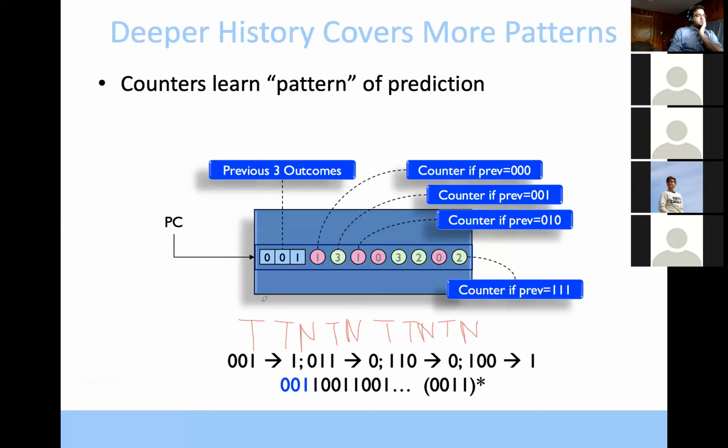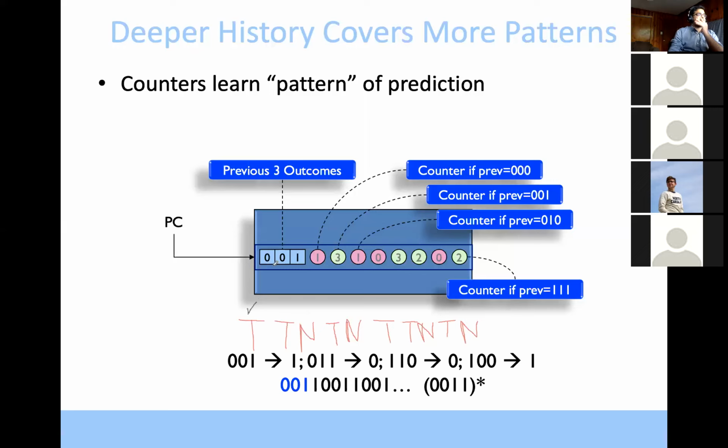Right, so let's assume that it was in this state, whatever is given here. So the last outcomes were 001, which means that we access this bit. So it says taken. So we're right, that thing stays in taken.